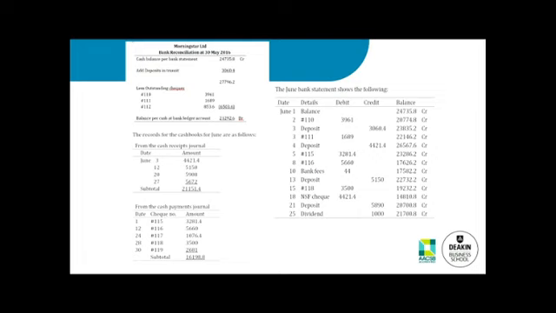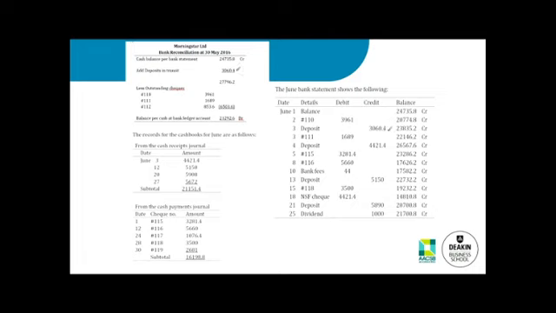Well, we have to start somewhere. So we normally start off with the prior month bank reconciliation. And what we want to see is whether the transactions that were there before in the prior month bank reconciliation have cleared by now. And by cleared, I mean whether they appear in our current bank statement, right? So let's start off with a deposit of $3,060.40. Has that cleared now? Yes. Okay, so we'll give it a tick.